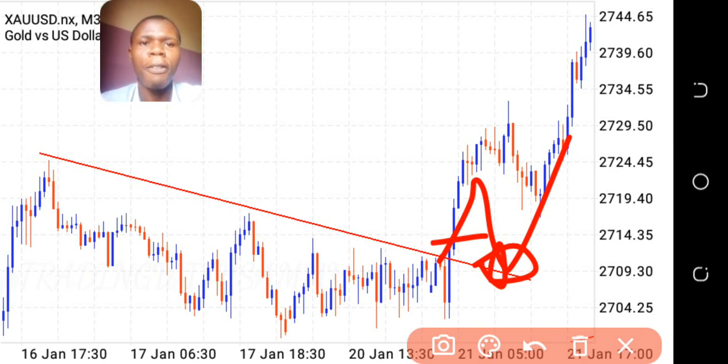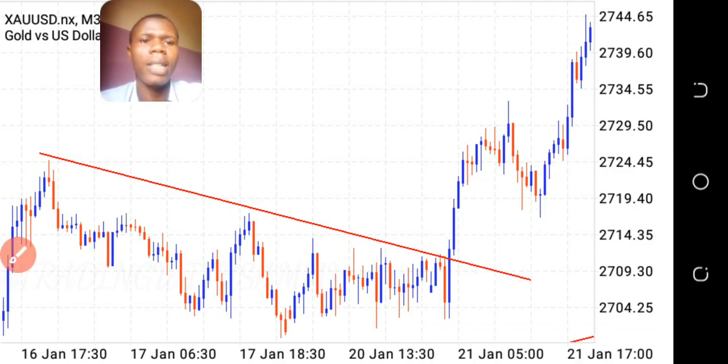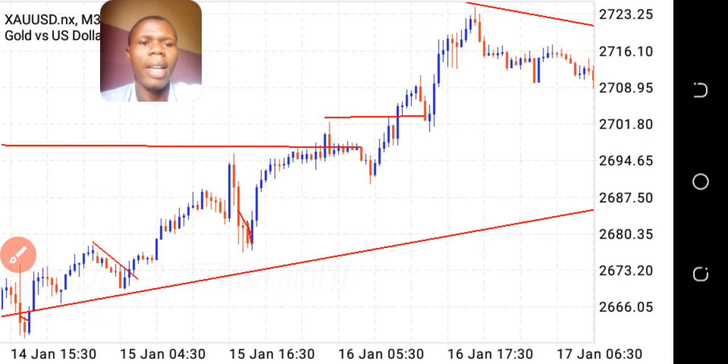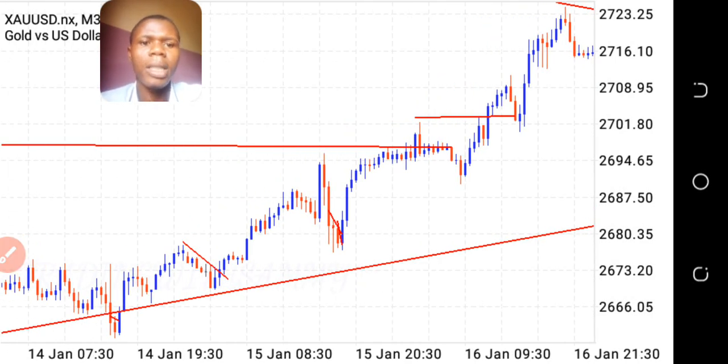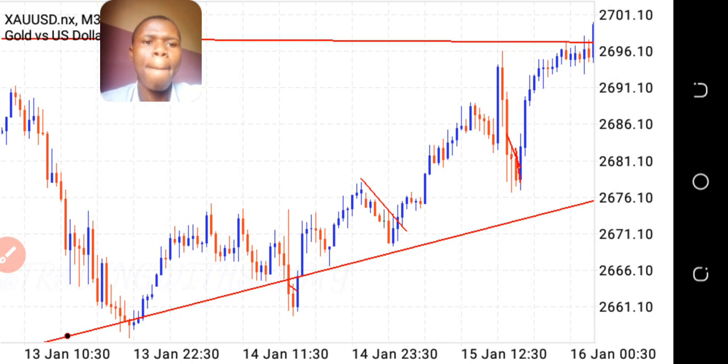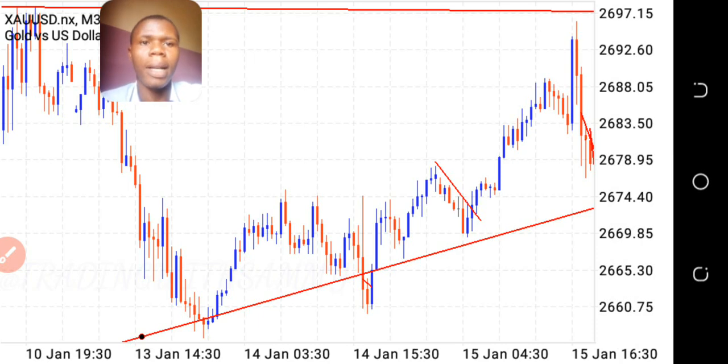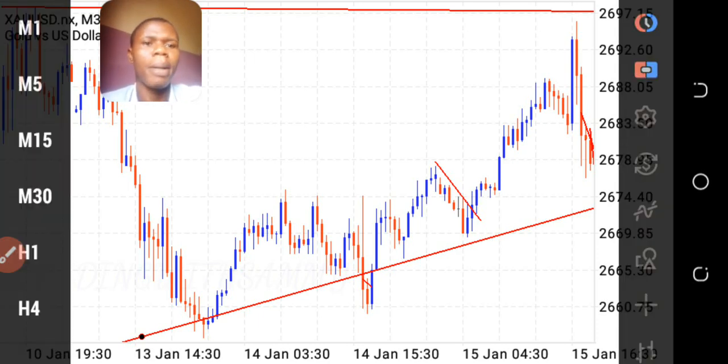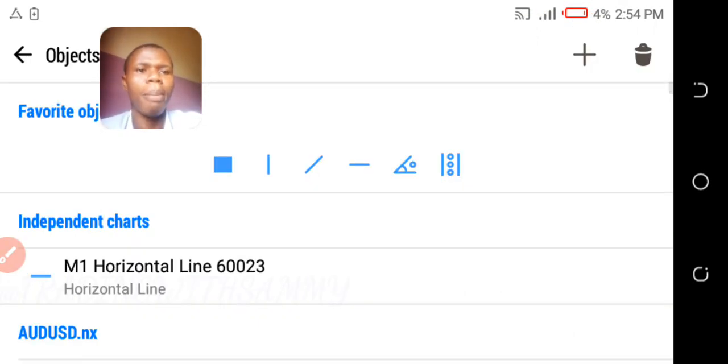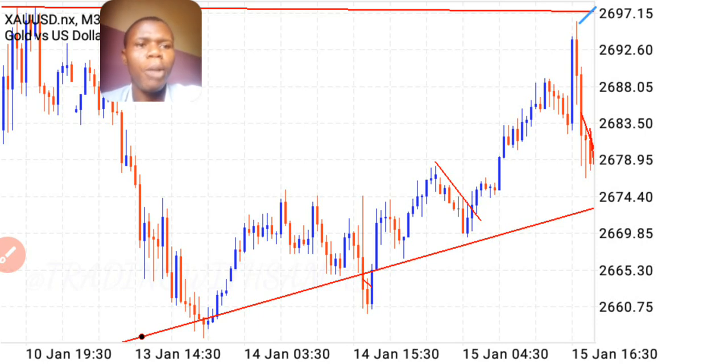candlestick pattern being formed. I like to use two candlestick patterns: Morningstar and the engulfing candlestick pattern. If it's a bullish market, a bullish engulfing candlestick pattern. Let me show you what the breakout did here.